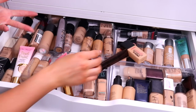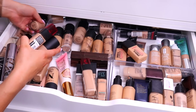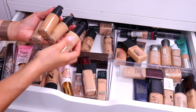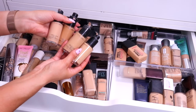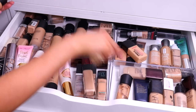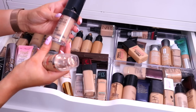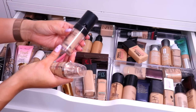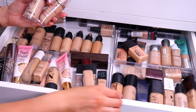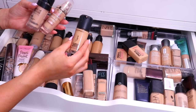Some products I do keep two shades in because, like I said, it depends on how tanned I am at the time. I have quite a few of the MAC Studio Fix in different shades — this is for freelance type stuff. I still do makeup for friends and family, no longer for clients, but I keep these for doing makeup for others. Makeup Forever HD Foundation — this is pretty much empty, so I've hoarded it for whatever reason. L'Oreal Lumi Magic — really nice glowy foundation but it's basically empty. The MAC Pro Longwear — I don't love this formula as much as the MAC Studio Fix Fluid, so I'm going to get rid of that.